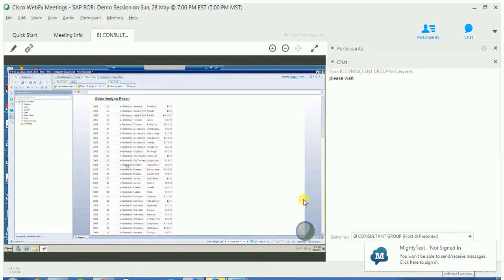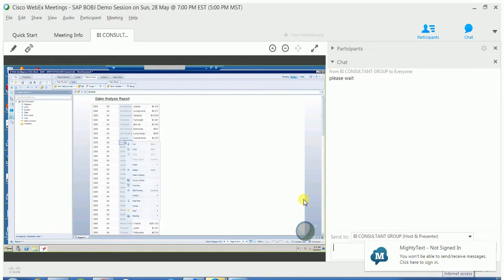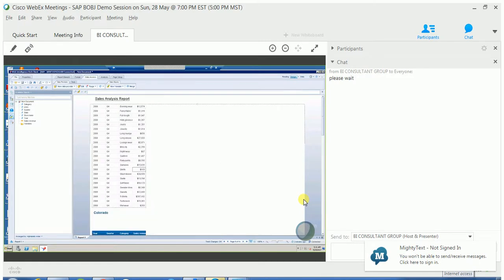Let me take off some of the fields so then we can easily analyze our data. So what I'm going to do, I will delete. Anyway, we will learn all the features in this. I'm just showing how easy it is. Look at this, Colorado, the next state, and I'm seeing the data for the next state. So this is very easy.